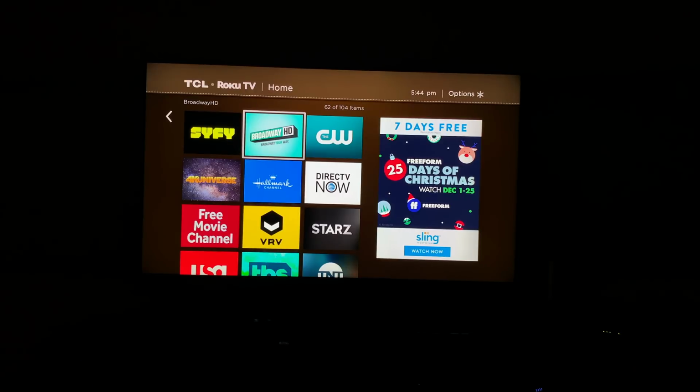The input lag is really good, and normally I don't notice it because I'm used to LG's OLED input lags, which are like 22 milliseconds, and I'm just not a professional gamer. But I do kind of notice it feels a little faster and fluid on this TV, but that just could be a placebo thing on my part. But I was getting some kills on Call of Duty last night. Now, I normally don't get as many kills or win as many of those battles, but I won a couple. And I was like, woo! So yeah, this TV is awesome.